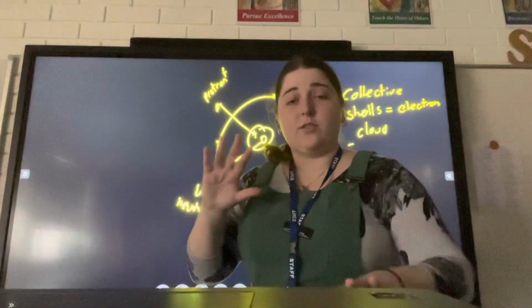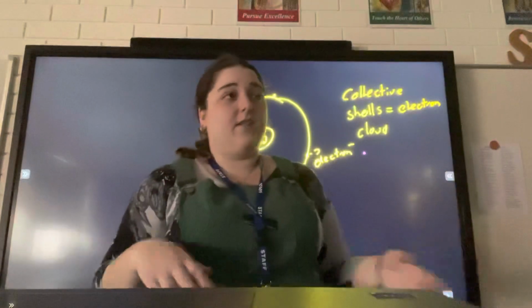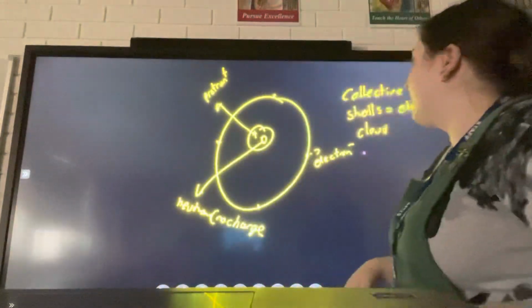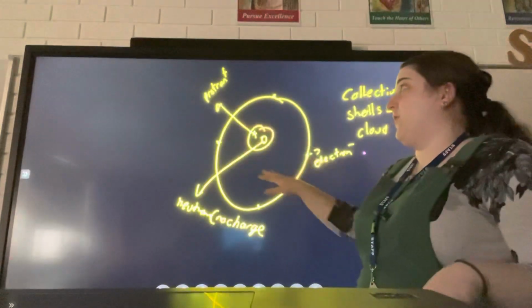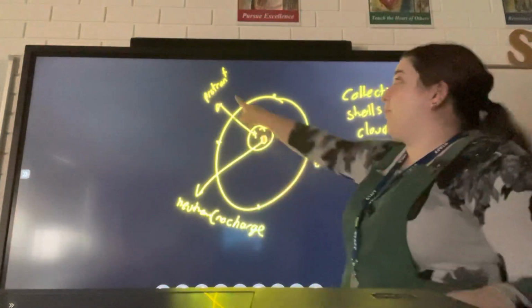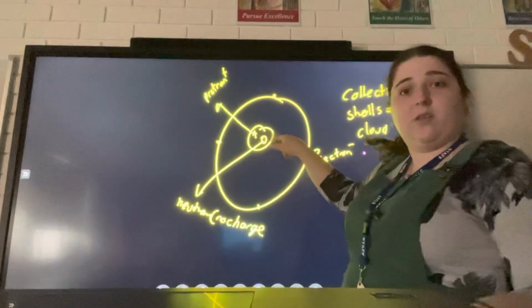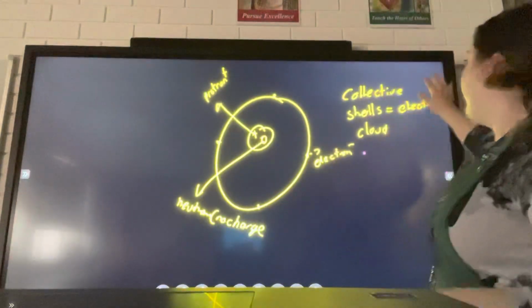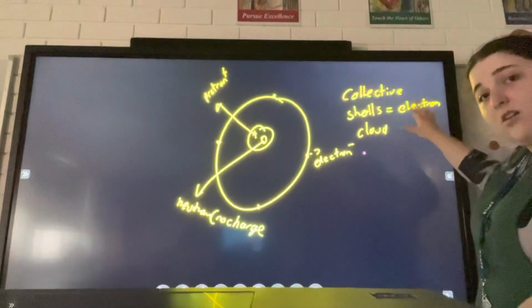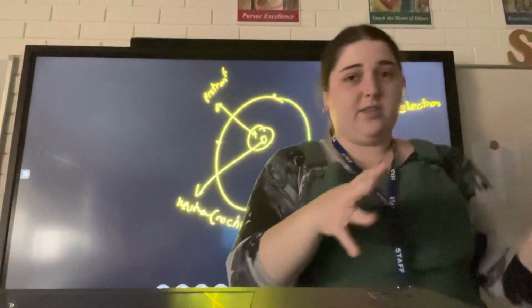Alrighty, so year 10s, we're just running through everything that is on your checklist that's there on the side for your test. So, first 2 points, knowing where everything sits in an atom and knowing the charge of each subatomic particle. So we have protons, which are positive, that's the plus sign, neutrons, which have no charge, which is going to be a 0, and electrons, which are negatively charged. Collective shells for electrons are called the electron cloud. That's the first thing you need to know, where the parts are and what their charges are.